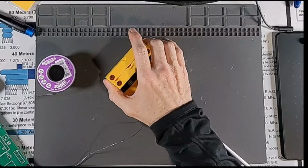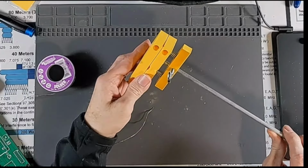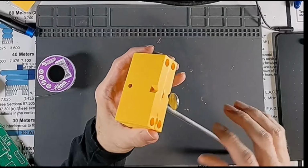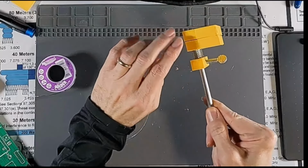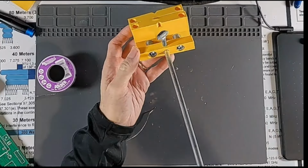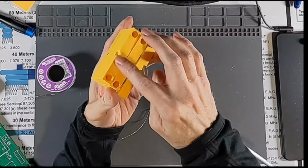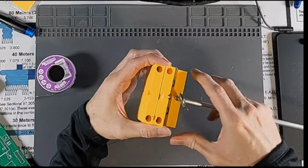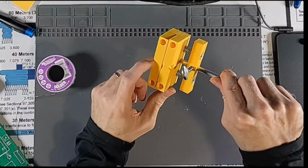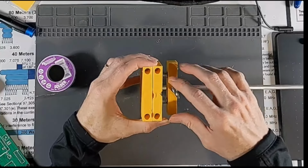It was like $40. And I thought, well, man, that's something I could really build. And when I went to the official webpage, they actually encourage people to build their own and to hack different jaws and stuff. So these are just 3D printed. There's a 3D printed base, so there's three little bases here. It's a 1/4-inch aluminum rod that goes through the middle with some springs so you can hold some tension on the board. And these upper jaws you just 3D print and screw into the bottom. So if you have some crazy custom shaped board, you can actually design your own jaws for it. These notches here, if you turn these around, they're really good at holding connectors, like if you're soldering wire.